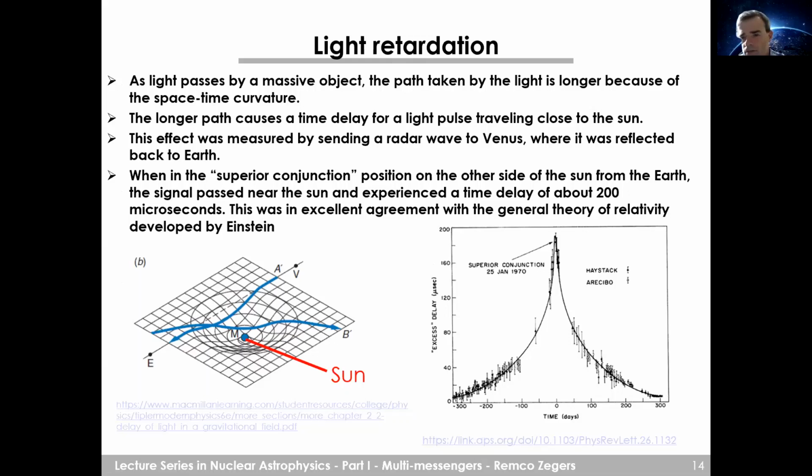And this sounds all quite alien, but you can actually measure this. And I picked just one example. I thought that this one is very cute. So this was an experiment that was done in the 60s, and this measurement that I show on the right-hand side there is from 1917. What they did is they looked at light traveling from Venus to the Earth.